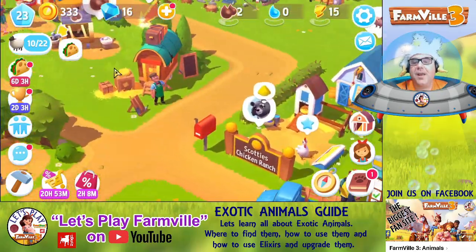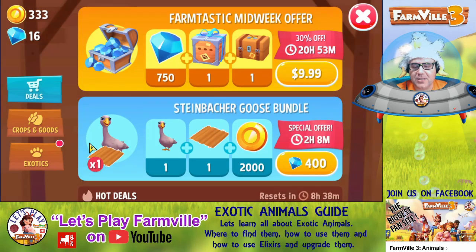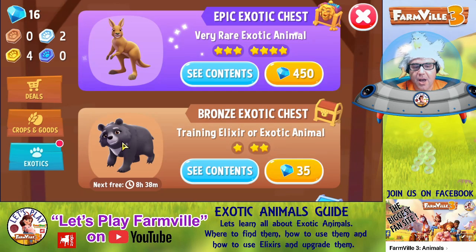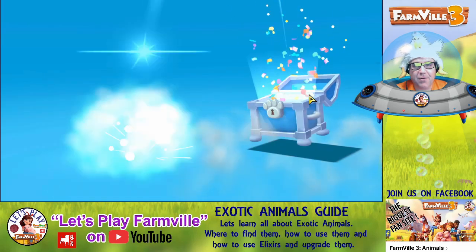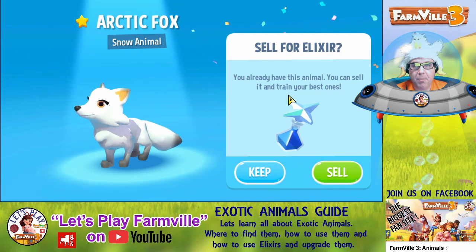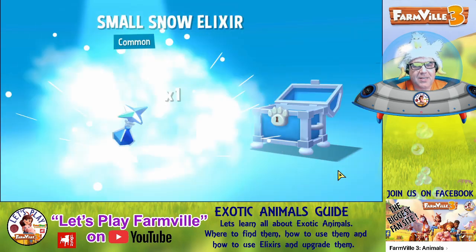So let's keep on opening tokens to see what I got. So there's the store. I click on exotics, I scroll down, and I'm using these tokens. All of these tokens, guys, I get from the boat. So just keep doing boat orders, and you'll keep getting these tokens. They will eventually give you all of the types of animals you're going to need. I'm going to sell the extra one.